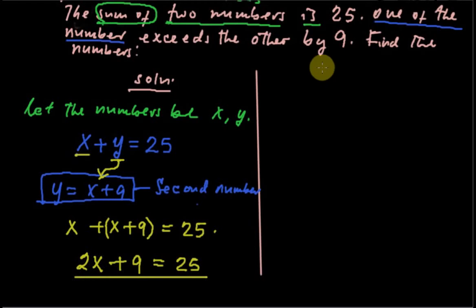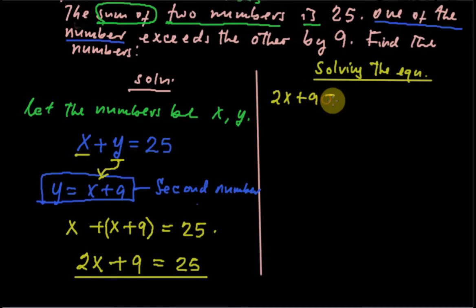Now we go to another step of solving the equation. Okay, we solve this equation. So we have 2x plus 9 equals 25. One unknown. Whatever I do to the left hand side, do it to the right hand side. So this is your left hand side and this is your right hand side. So here it is as usual, the way we did when we had an already made equation.